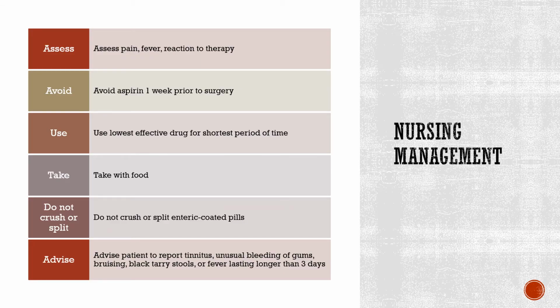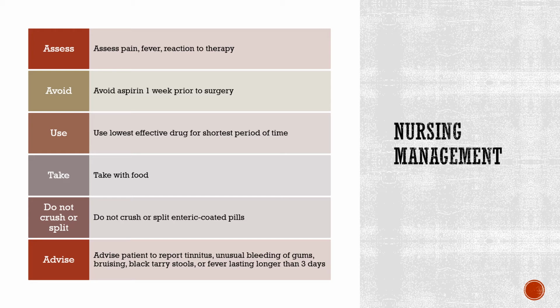Okay, and then here's your nursing management. This would be what you should be assessing as a nurse, what you would want to do with patient teaching. Anytime you're giving any medications that are for pain, you want to be assessing that pain, tracking that fever, seeing what their reaction to the therapy is, right? What's your pain? What is it now? Where is the pain? How frequent is it? Things like that. I talked about avoiding aspirin 1 week prior to surgery already because of that platelet problem there.